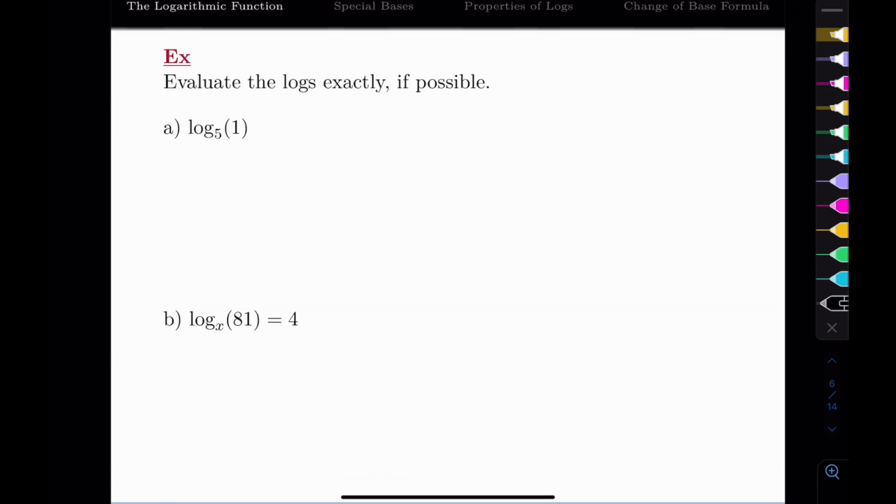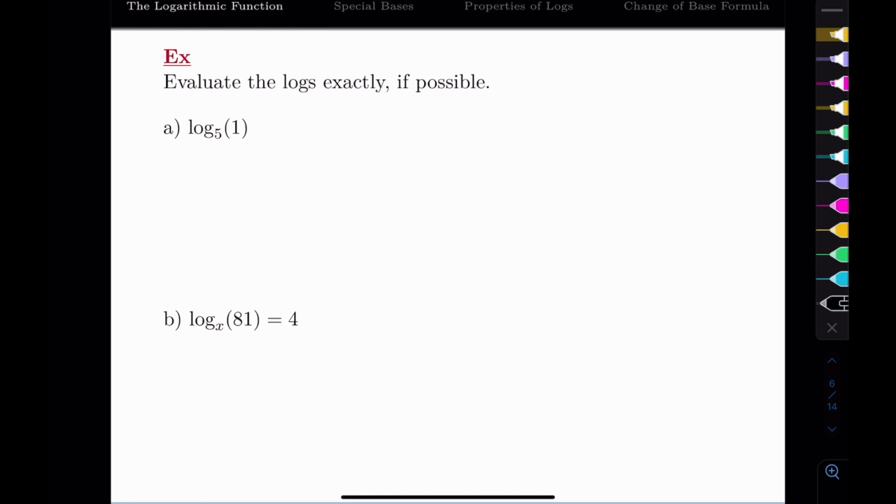Okay. So when we're dealing with evaluating logarithms, it's going to be really difficult to do this within your head. It's not something that's going to be clear cut because this is a brand new operation and a brand new function that we're defining. So a lot of times what's going to be really beneficial, whether I'm evaluating a log or whether I'm solving a log equation, is turning it back into its exponential form.